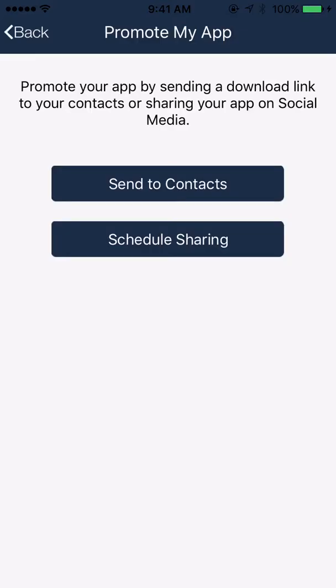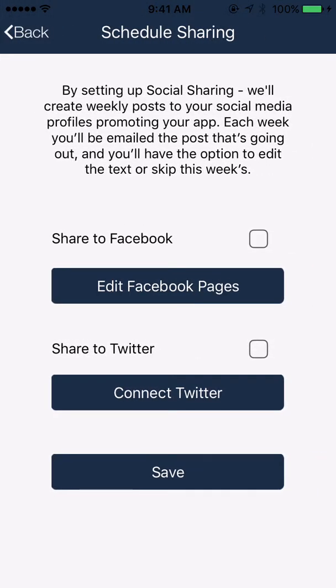The last part I want to show you is the ability to share this information. Social sharing is very popular now with real estate agents, creating content and having it posted on their Facebook and Twitter accounts. So this app has the ability to instantly connect to Facebook and Twitter. Anything you do, for example adding a service provider, can be shared on your Facebook and Twitter accounts, helping with the branding of your company and promoting that service provider to help drive downloads.